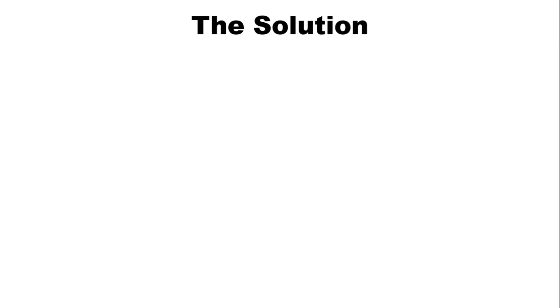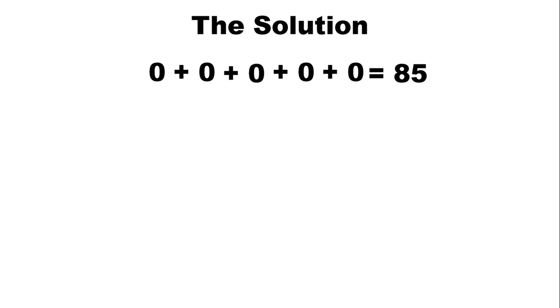Our solution then to the problem of having to rely on the logical fallacy of affirming the consequent in science, I gave you a hint at it. If you remember, 0 plus 0 plus 0 plus 0 plus 0 equals 85. That's sort of my little analogy for what we call abductive reasoning.